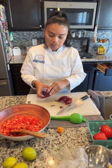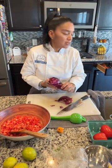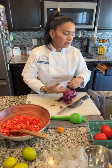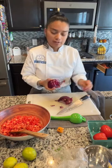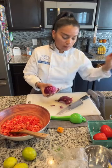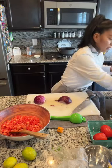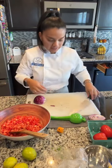And you want to cut your onions swiftly, because you're going to start crying. I've met several chefs that have been immune to onions, and I've cut plenty of onions in my life, and I have yet to be immune to the chemicals of the onion. Have yet. Can't wait for that day to come, and I don't have to be crying because of the onions.